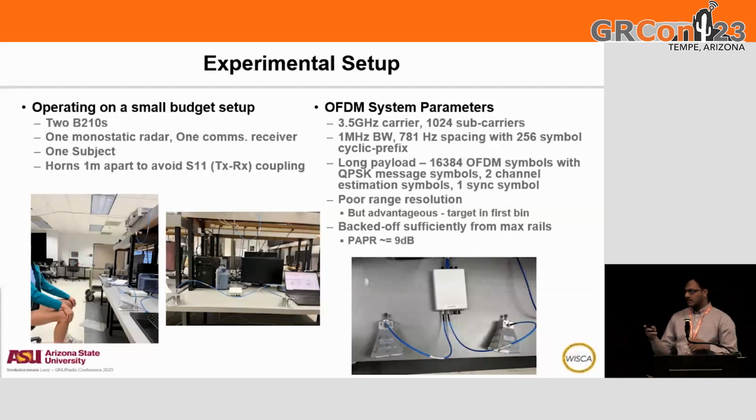So with that being said, the bandwidth that we operate on is like 1 megahertz or so, and at this bandwidth, the range resolution is so poor, right? It's 150 meters for every bin that you consider. And in close range, that makes a real big deal because you will have a time varying delay that you need to kind of compensate.